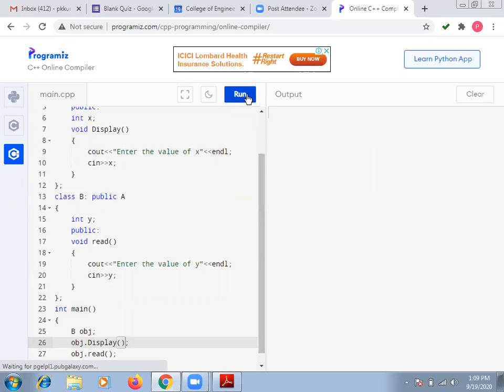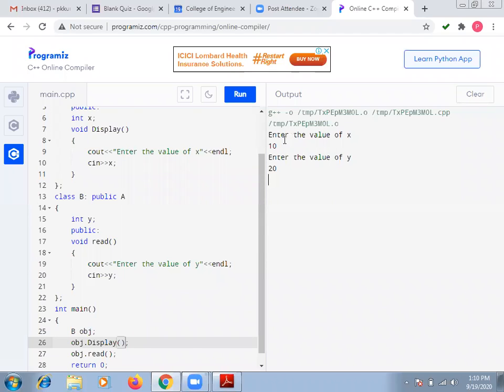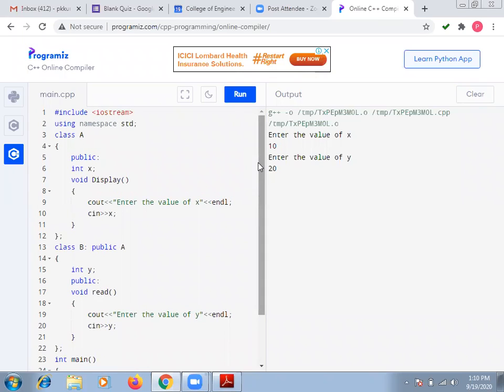So when I run this program, it will ask to enter the value of x and the value of y, so I will enter the values of x and y. See here, I will create the object for only class b. When I create the object for class b, it will automatically read the value of integer x and integer y. In the concept of class and object, whenever we create an object and display the member functions or data members of a particular class, we have to create the object for that particular class.